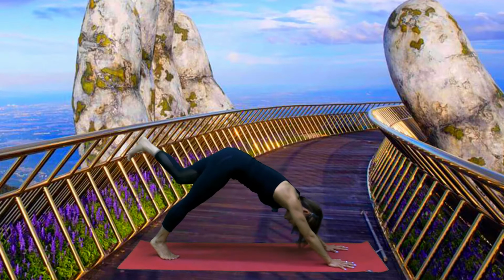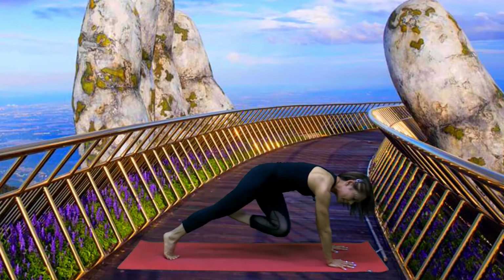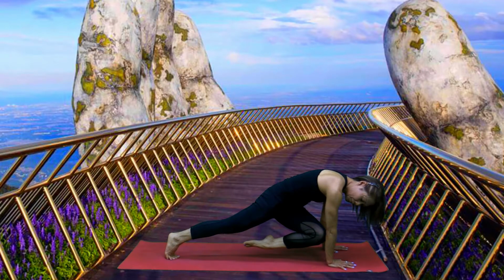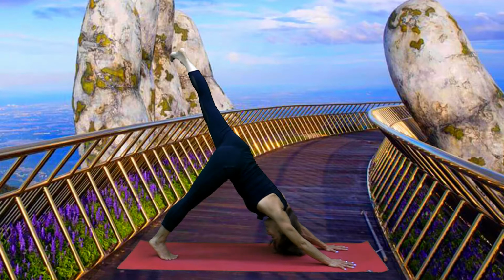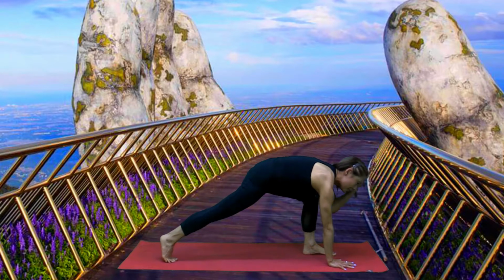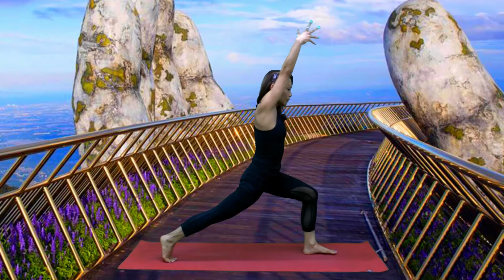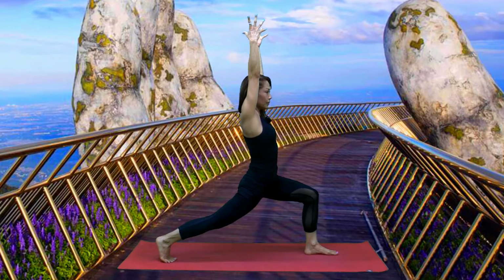Inhale, left leg comes back up. Cross it over, connect. Inhale, left leg up. Warrior one at crescent, high crescent lunge. Inhale, arms reach up. Stay with it.